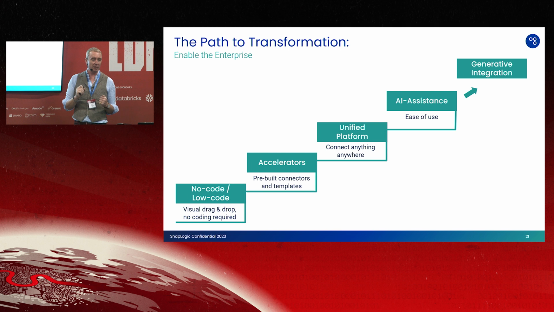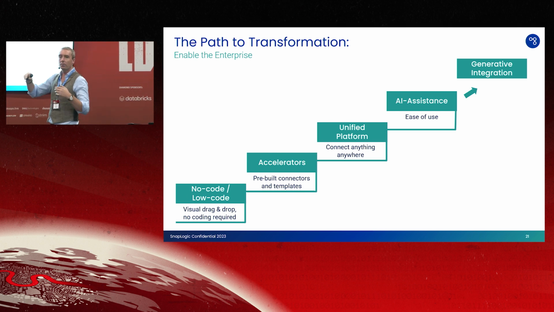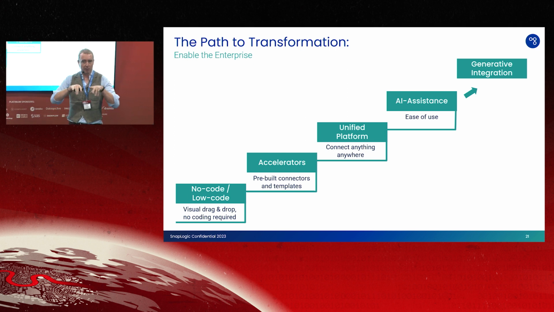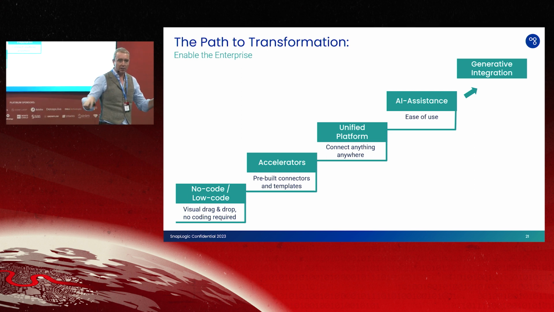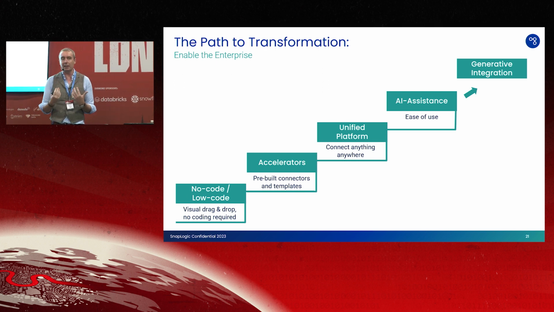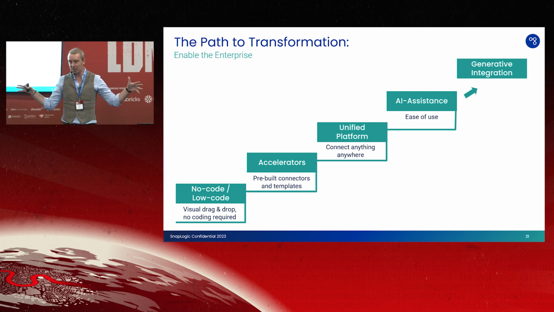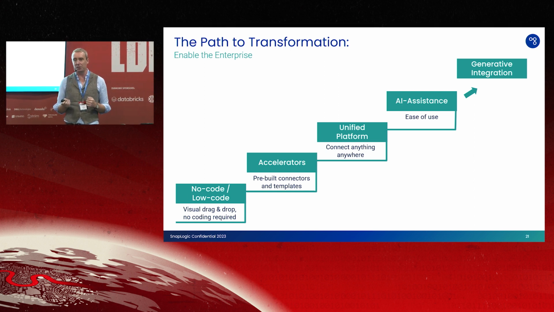for us to add generative integration as the next logical step. So going from what some people call pro code, writing Python, Perl, what have you, to no code and low code is a democratization, is an acceleration. More people can get involved, they can work faster. Going to generative AI, explaining in plain English, here's what I want, do it for me, that further extends the number of people who can get directly involved with this process.